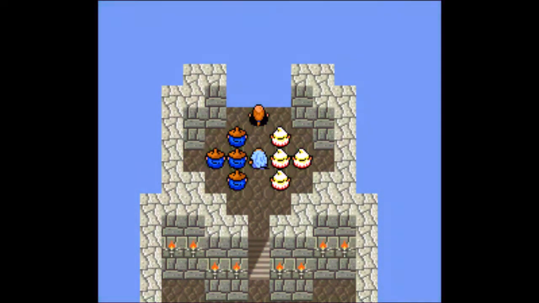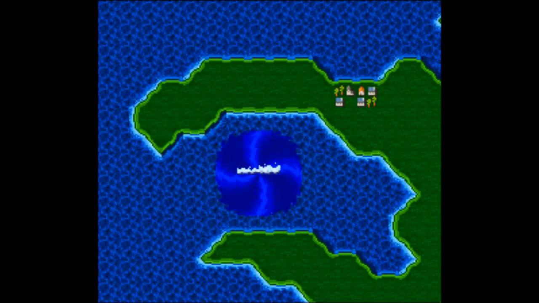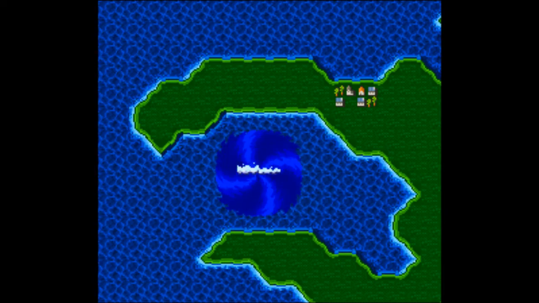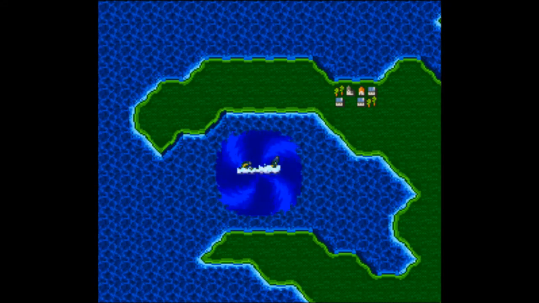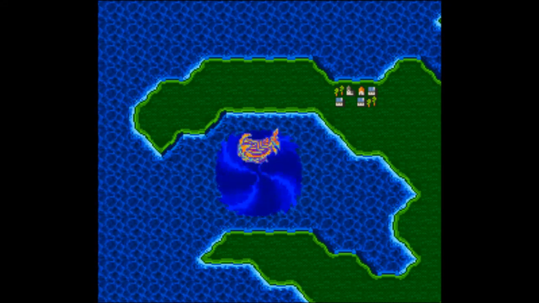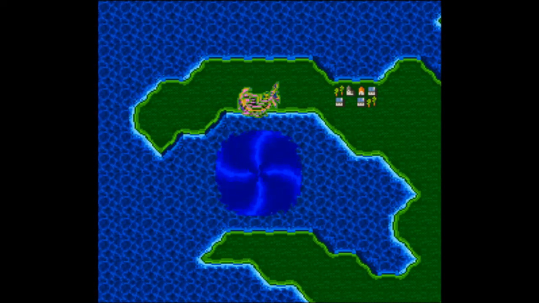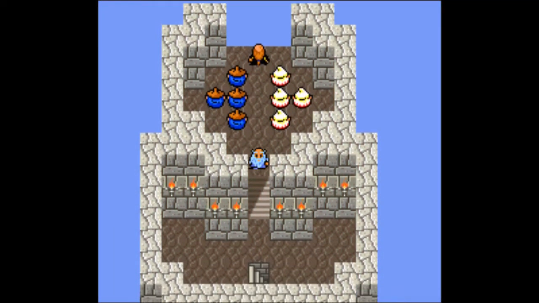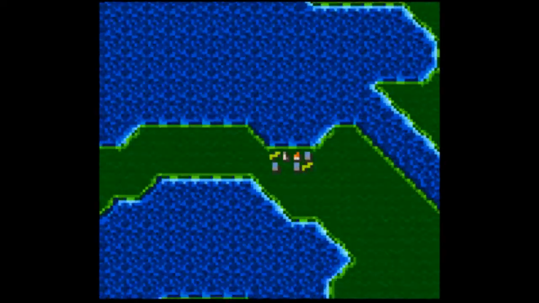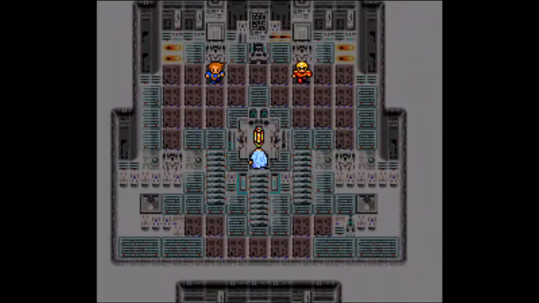I would accept... So the physical characters are ranked in order. Cecil is number one by a huge margin. Kane is second. Third place is Edge, and then Yang, and then Edward, and finally Cid is last. And then you have the magical characters. Everybody's more or less equivalent, with the exception of Tella. That said, Tella's not bad in the early game.